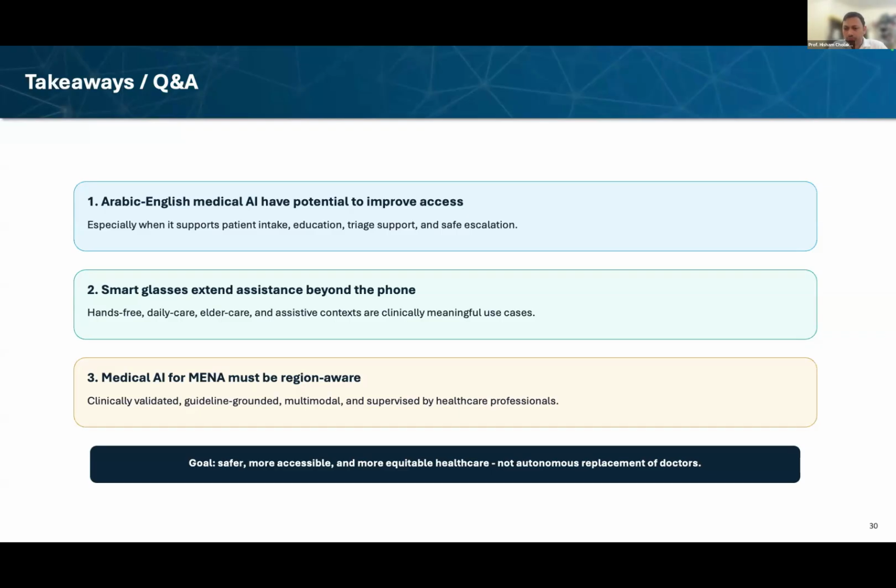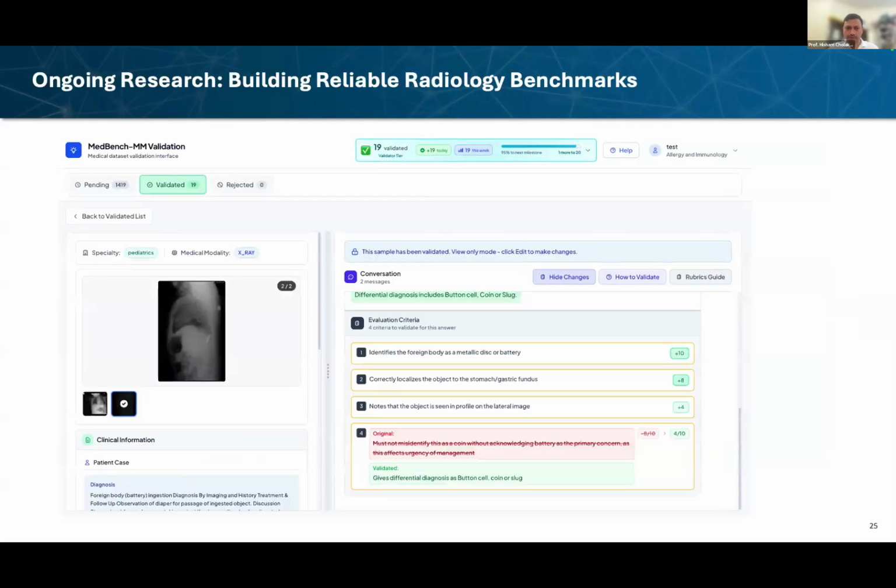The model is being trained with text that's been translated to Arabic and then verified by the doctors for their quality of translation and also correctness. So please don't get confused. I didn't go into the technical details because the audience is not technical, right? So that's why. But it's not a ChatGPT where we are providing Arabic linguistic support. It's more of a model that's been trained with data that's been curated with the Arabic language.